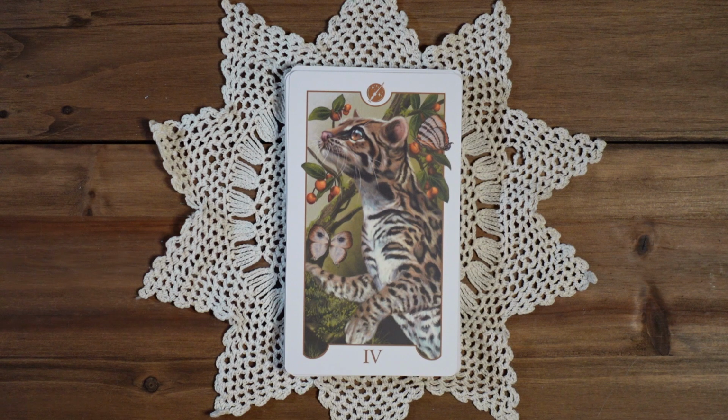The Four of Wands. Napping is an acceptable form of doing something. I love that. What a good message that is. This is the Margay. These cats know that the view is always better from the top. They are the only felines that are adapted to live in arboreal life. Relax, look down, and appreciate the work it took to get here. I love that.